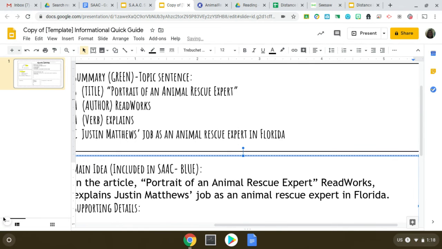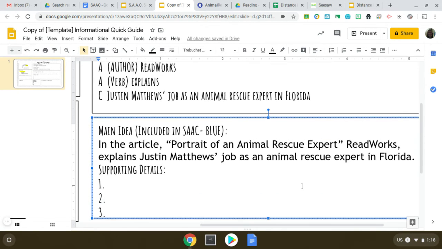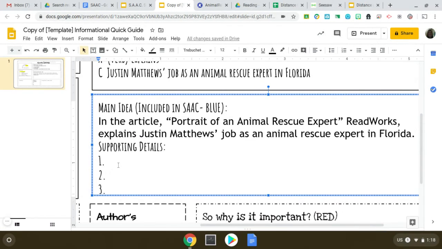I'm going to put a period. So that becomes my topic sentence or my main idea. This is what the article was about. From there, you can put supporting details, what details from the article support that this is the main idea. I'm going to let you figure that out.